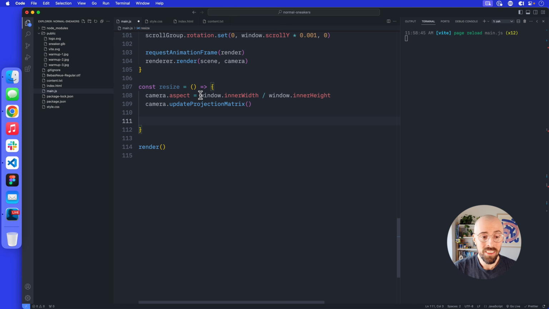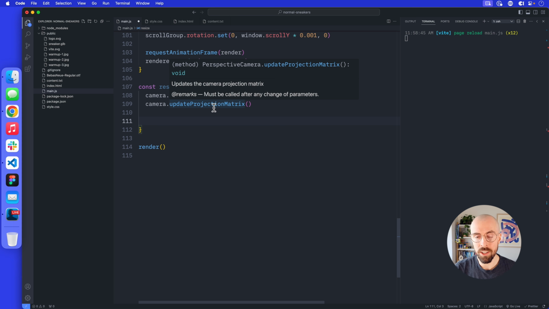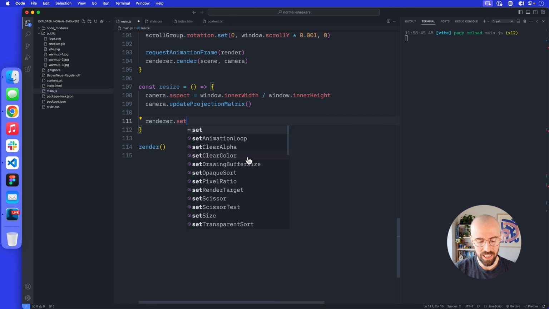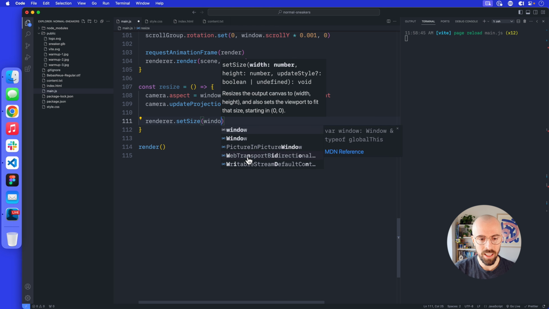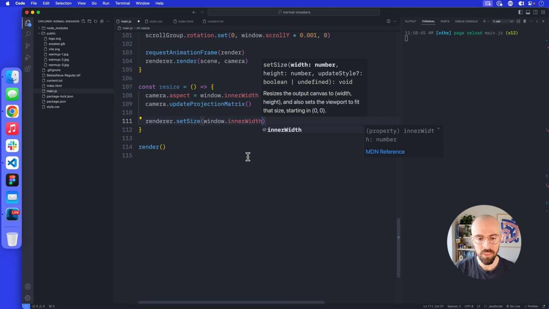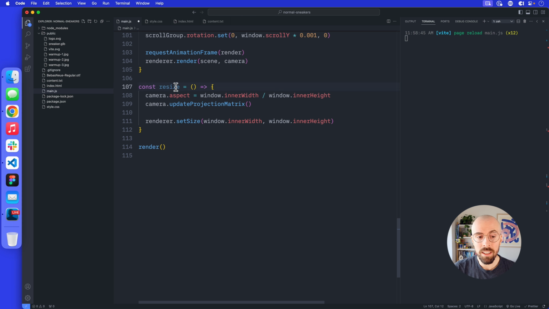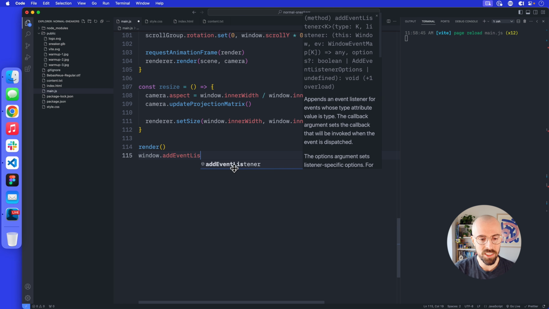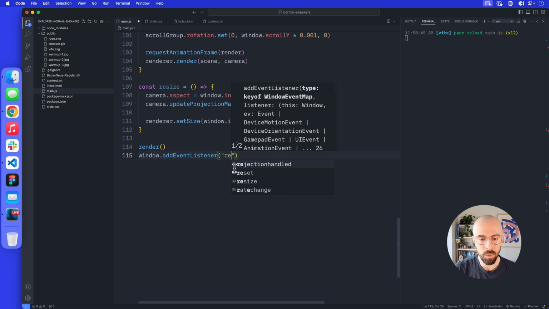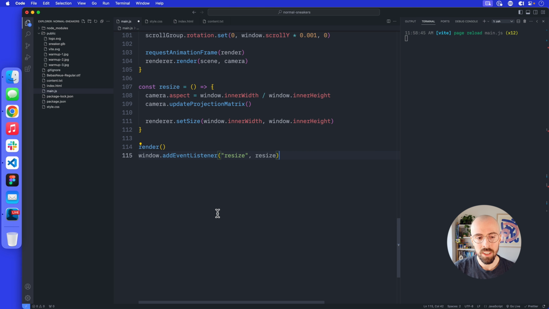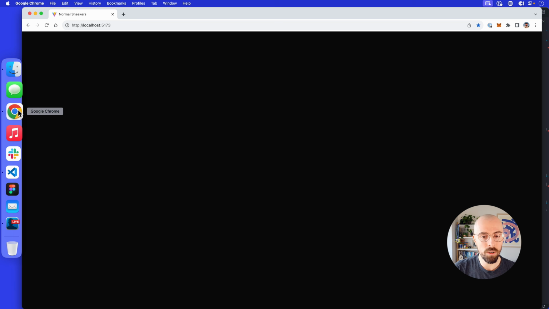Now, that sounds very complex, but basically it just says, hey camera, we've updated the aspect ratio, you should update as well. The next thing we're going to do is change the size of the renderer because that's the size of the actual tag. So renderer.setSize, and this is going to be the window inner width and the window inner height. Now, currently we're not running resize, it's actually grayed out here. So what we need to do is just update this as well. So window, add an event listener. If we resize the window, what do we want to do? We want to run a resize. So what this will do now is it will fix the resize issue.